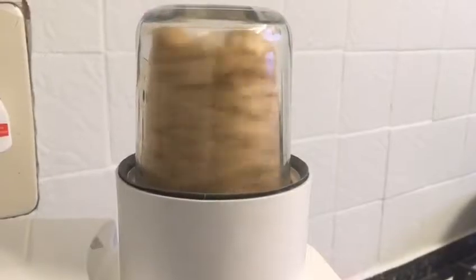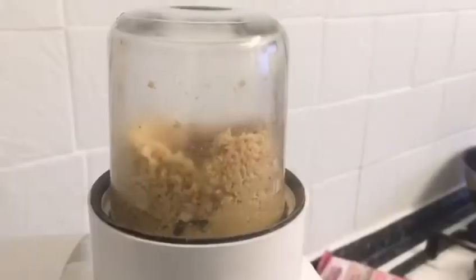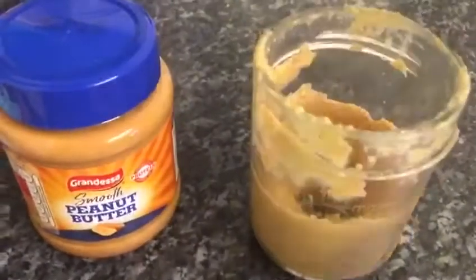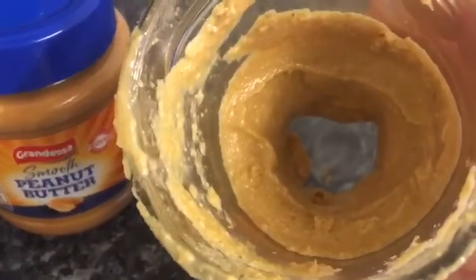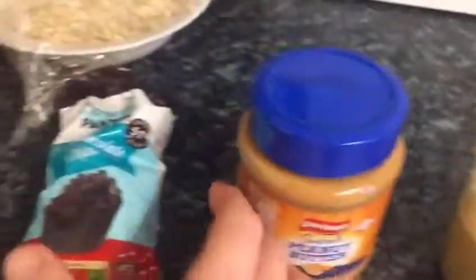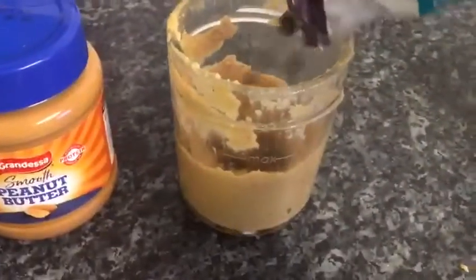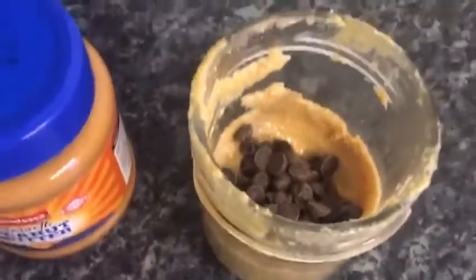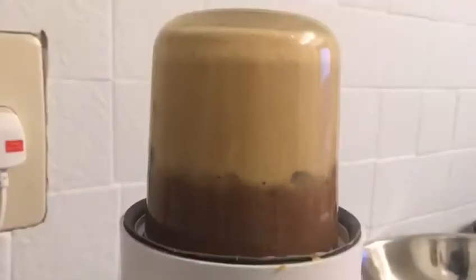After 3 minutes it'll look like this, and then like this, and then like this. And there we have it. Homemade peanut butter, as easy as that. Now, if you'd like to carry on just like that, you can. Or, if you have a sweet tooth, you can add a couple of chocolate chunks, just to make it that little bit more tasty. You can stick that back on the blender just for 2 minutes and see what happens.